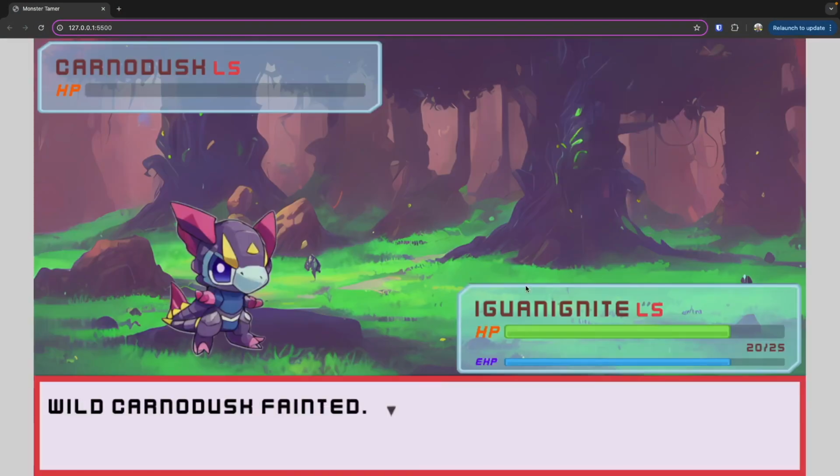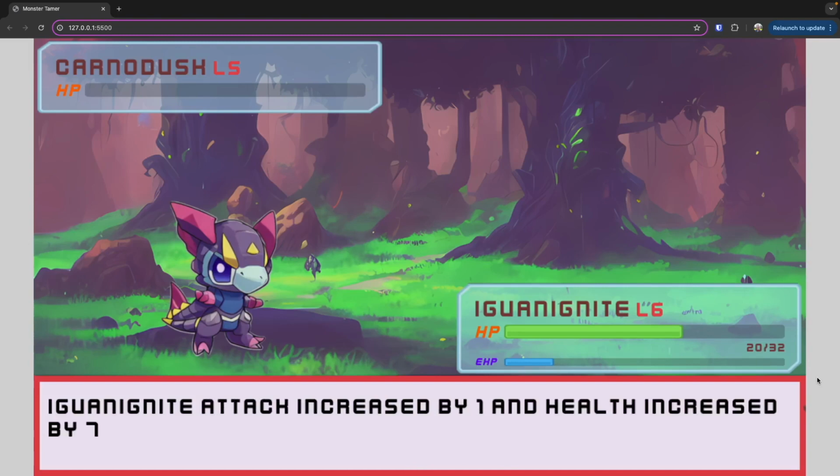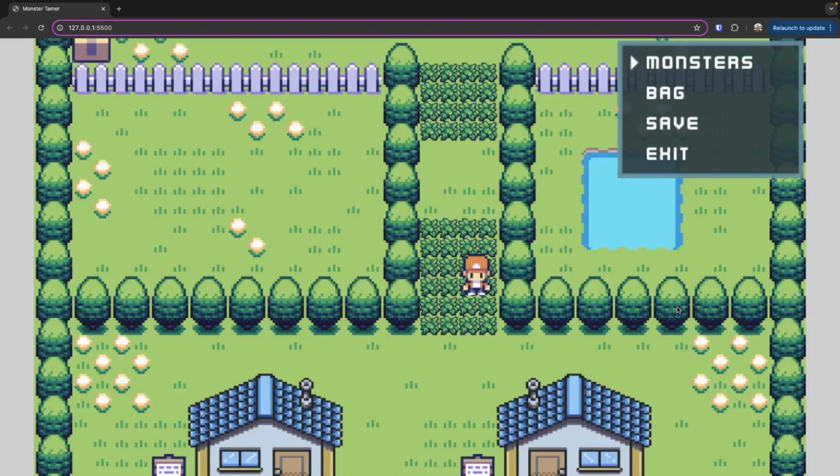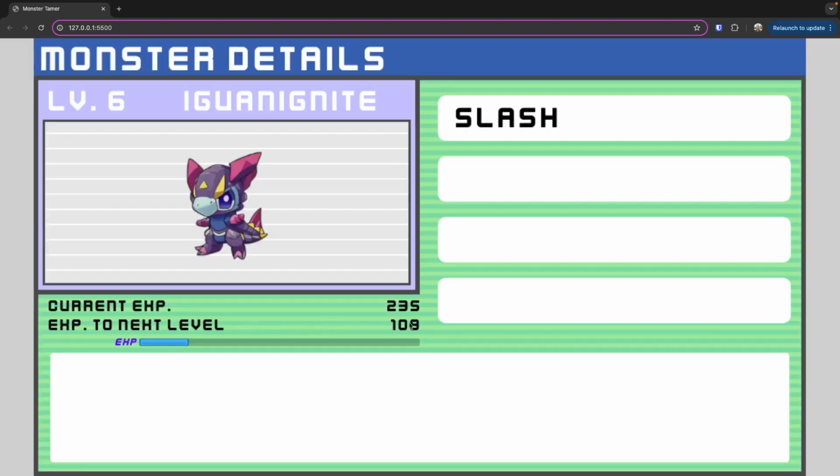Once we reach that max threshold, our monster is going to increase their level, and that's also going to bump up their stats. That's going to bump up our HP, bump up our attack, and different things like that. This is going to allow our monsters to get stronger as we progress through our game. So in addition to adding this to our battle scene, we're going to update our monster detail screen to also include details about our monster's current experience and how much experience they need to reach the next level.